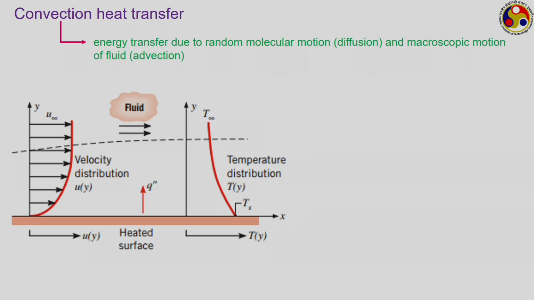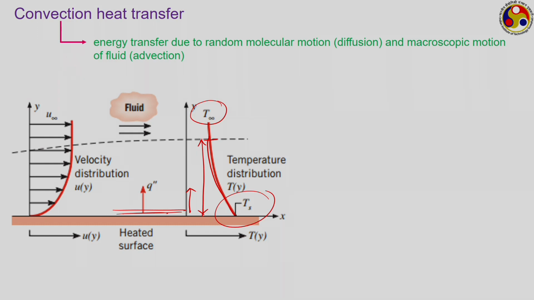Just like the situation shown here, you have a heated solid plate maintained at a certain temperature and a fluid flowing over it. As the fluid flows over this, it will pick up energy from it, that is, the fluid molecules very close to the surface will try to attain the solid surface temperature, that is Ts, where the fluid itself may be coming with some free stream temperature T infinity. As we move away from the surface in this direction, the temperature of the fluid will keep on reducing, finally reaching this free stream temperature, thereby creating this particular zone of rapid temperature gradient, which is called the thermal boundary layer.